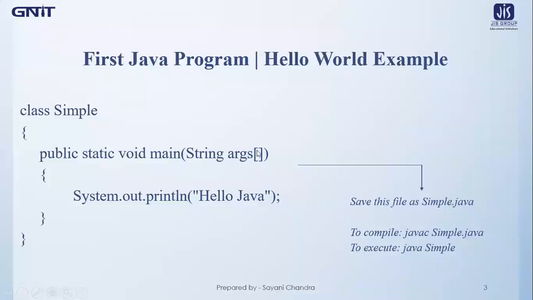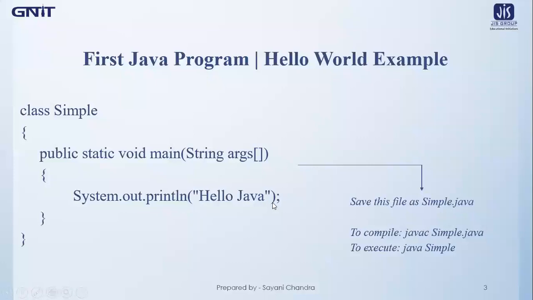Now why this args array is called an array of String type objects, we will discuss in the command line argument chapter. When we discuss command line arguments, we will discuss it in detail. So as of now, I just gave you some idea about the String class and this array. Now let's move on to the next part.